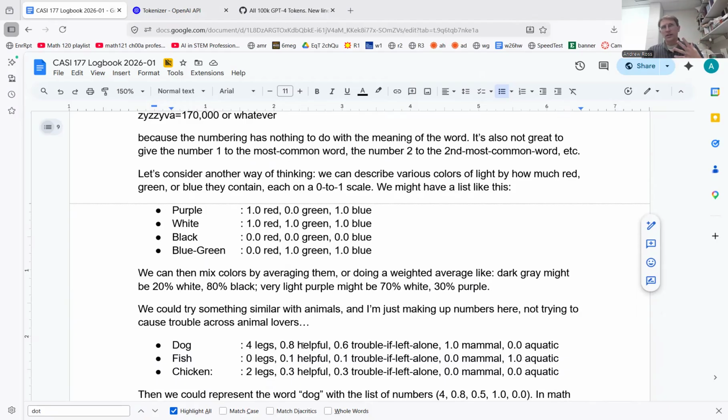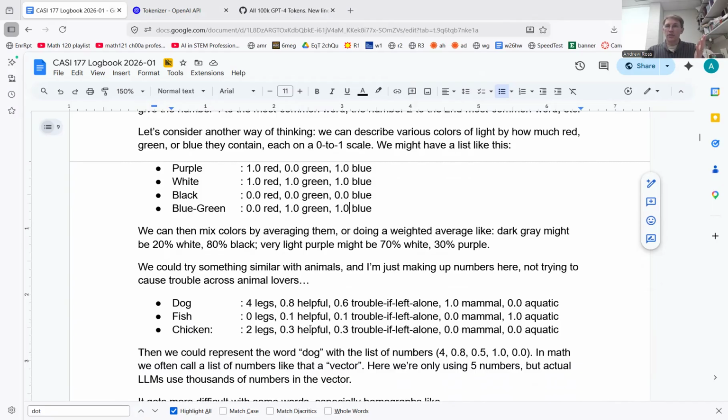I guess some dogs are slightly aquatic. Fish has 0 legs, 0.1 helpful, 0.1 trouble if left alone, 0 mammal, 1.0 aquatic. Chicken has 2 legs, is 0.3 helpful because they make eggs sometimes, 0.3 trouble if left alone, 0% mammal, 0% aquatic.